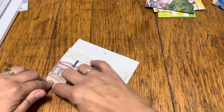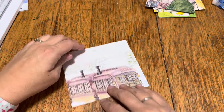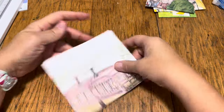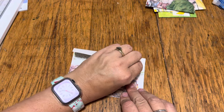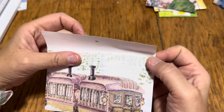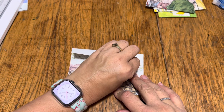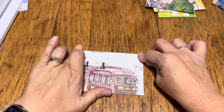I'm lining it up pretty even. And I did not bring my bone folder in — coulda, shoulda, woulda. But I'm really just folding it. And then I want to fold this top bit over. I don't like folding it straight over so it hits that edge. You can see here I'm leaving myself — it's maybe half an inch, maybe a quarter inch. But I don't want it to hit.